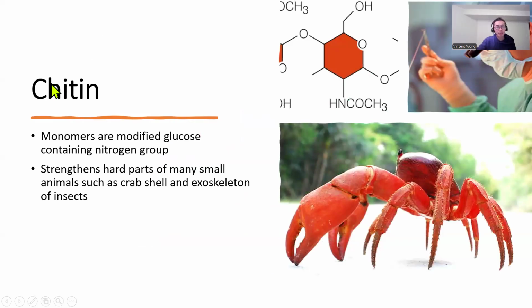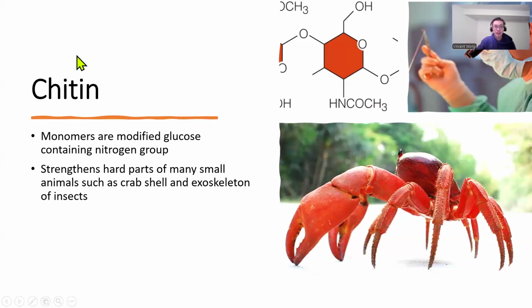Okay, there is one last polymer for carbohydrates. It's called chitin. Chitin is a special kind of glucose that contains nitrogen, and it makes it very, very strong. So it's excellent to form shells of animals that have an exoskeleton. So crustaceans like crabs, lobster, shrimp, their shell contains this chitin. Bugs that have crunchy shells also have chitin in their exoskeleton.